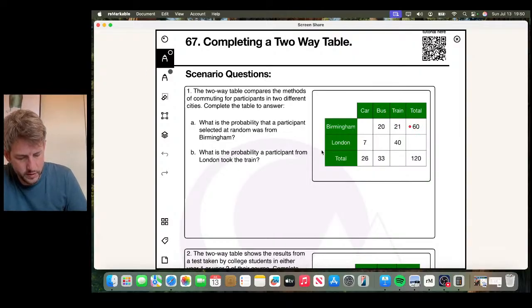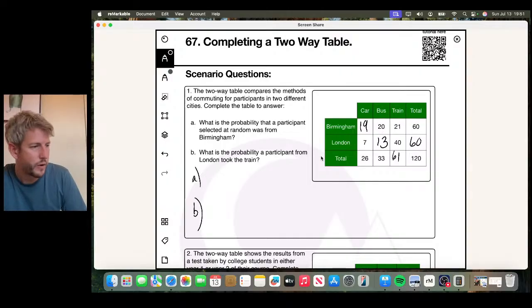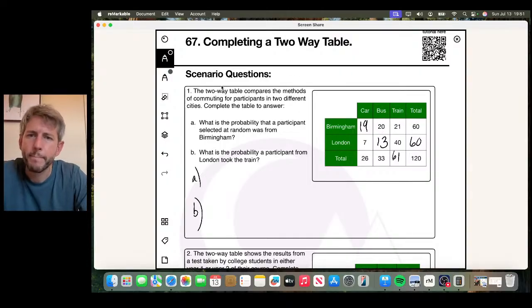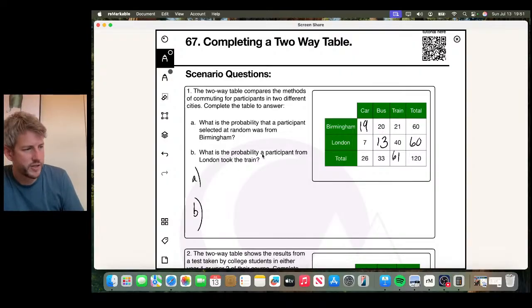So we've got here, that would be 19, and then this will be 60 as well, 61, 47, 13. Now, the only problem with these questions actually is I could have answered them without completing the table. Okay, so complete the table to answer doesn't necessarily fulfill the criteria, because if you're completing it to answer, then that suggests that the questions are based on whether or not you can complete the table. But maybe I'll change the wording for that.